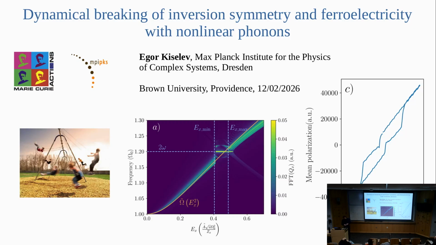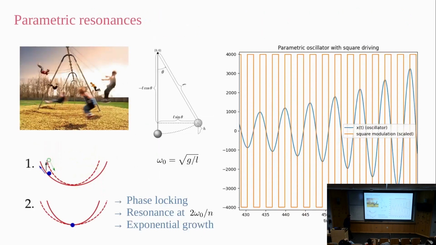Also, it's sunny today. So, I'm going to speak about dynamical breaking of inversion symmetry with nonlinear phonons and associated with it non-equilibrium ferroelectricity caused by these phonons. From the mathematical point of view, what I will be talking about will be nonlinear dynamics, physics of driven nonlinear oscillators, and instabilities in these oscillators. And this has to do with parametric resonances. So I want to start with a very short introduction to parametric resonances.